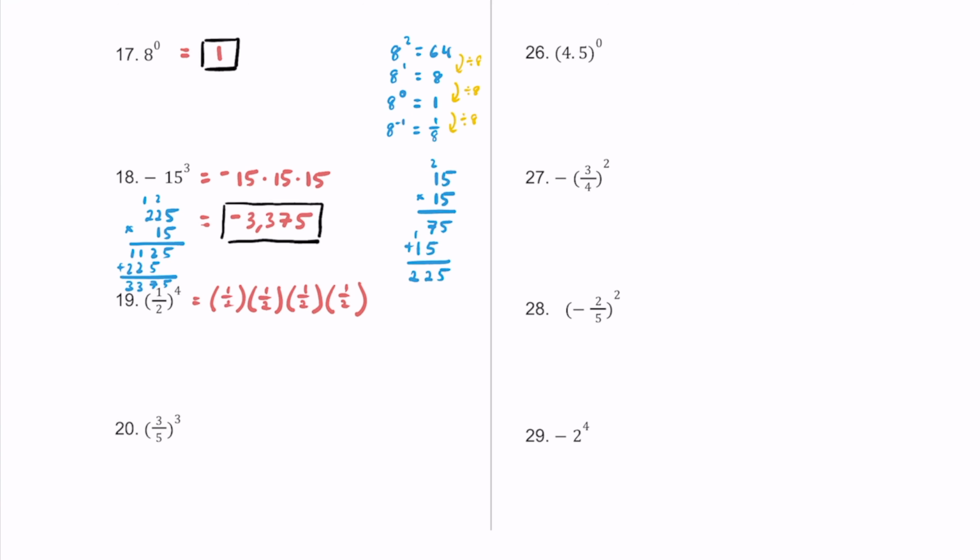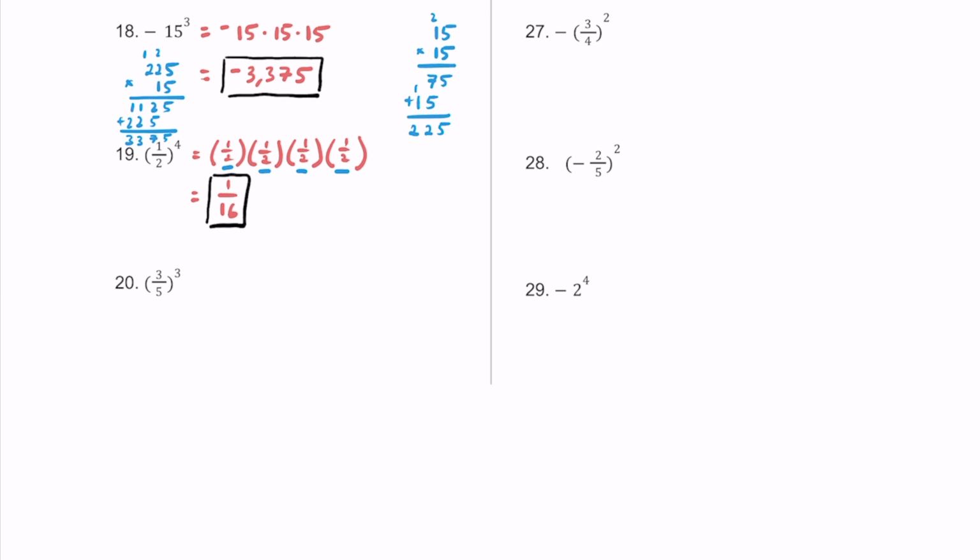So let's see. Well, on the numerator side, 1 times 1 times 1 times 1, that's just going to be 1 on top. But what about the denominators? Well, 2 times 2, that's 4, times 2 is 8, times 2 is 16. So we're actually going to get a fraction here of 1/16. So if you take a half of a half of a half of a half, you actually have a 16th of what you started with, okay?